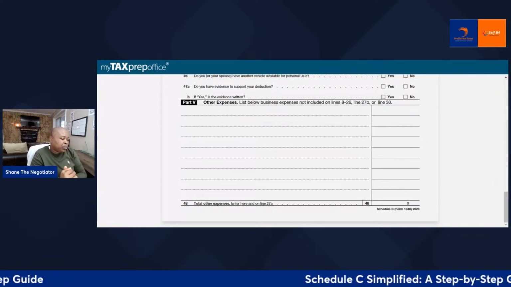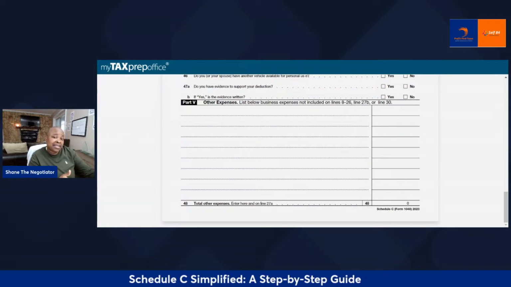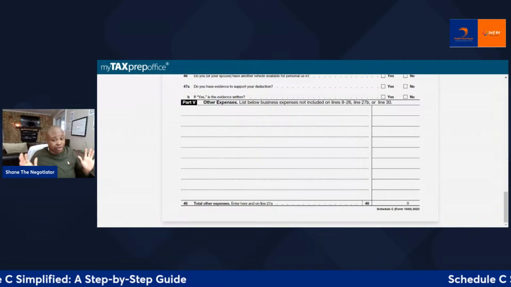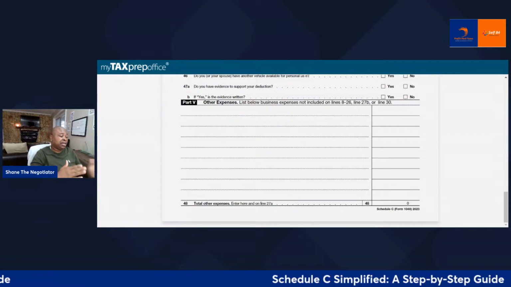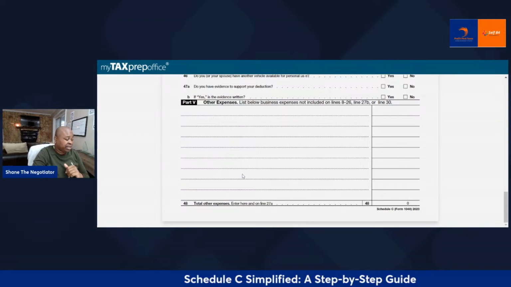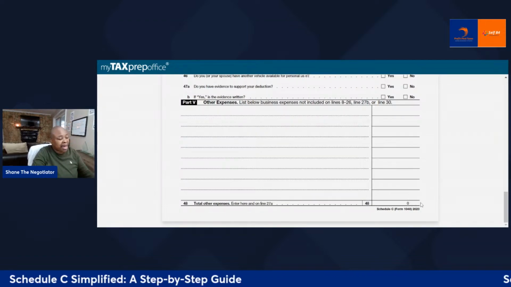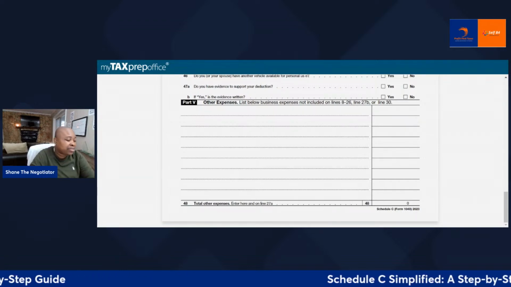So oftentimes when we're doing your return, you would have QBI, qualified business income, listed here, and it'll have the amount and things like that. You don't know what that is? Get with a professional. Don't do your own taxes, because that information is going to be relevant here. So total other expenses, you would list them all out with the amount, and then line 48 is where you would add it all up and you have that total there.